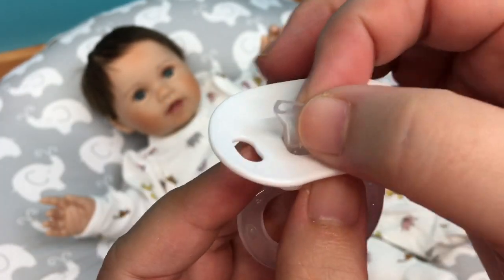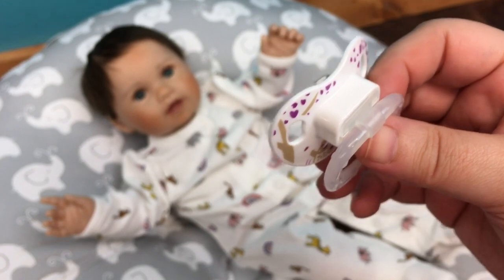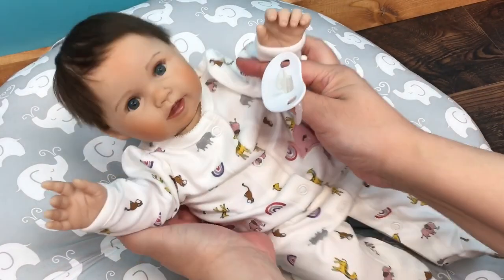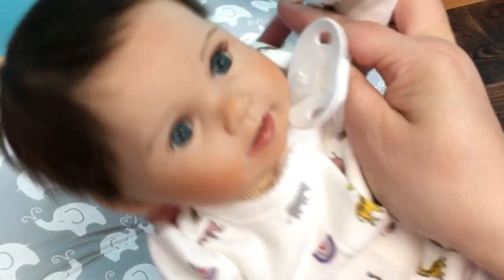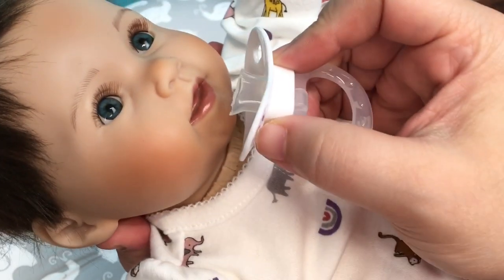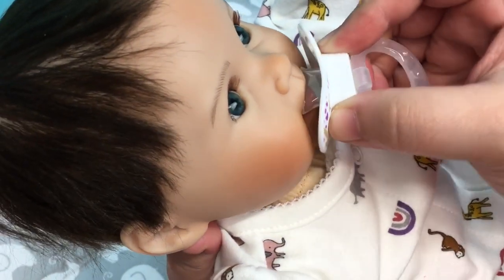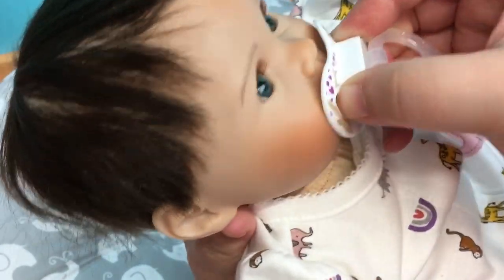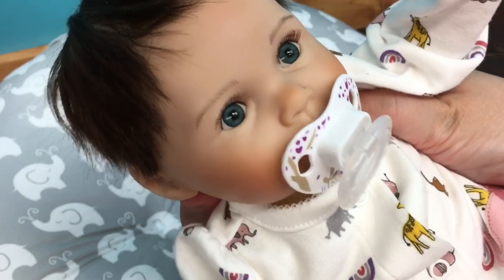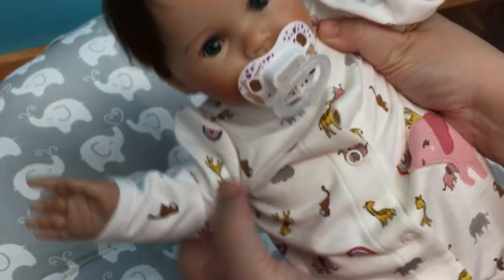This is how it looks and I'm just going to put this part in her mouth and see if she can take it. I'll lift her up so you guys can see what I'm doing. I'm just going to put the little piece of pacifier that's left into her mouth — it fits pretty good. Let's see if it'll fall out — it doesn't fall out!